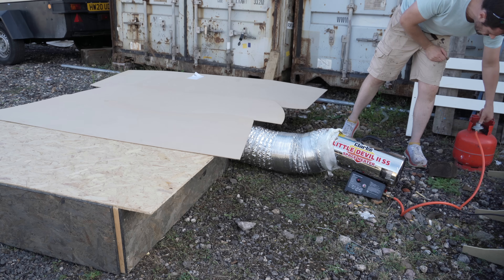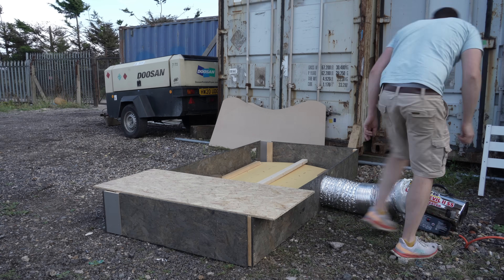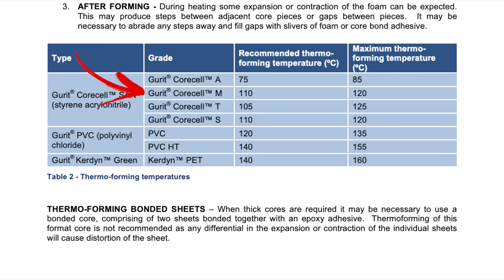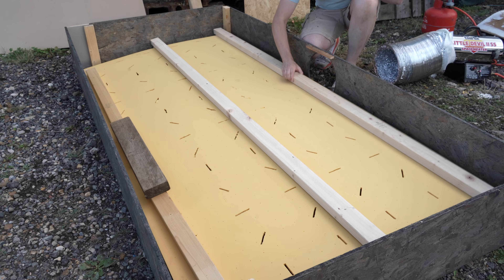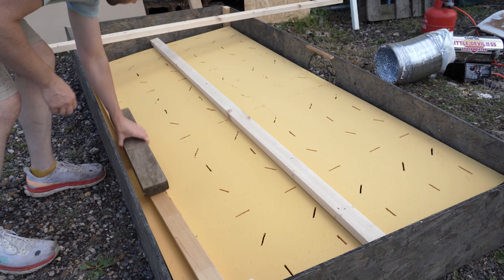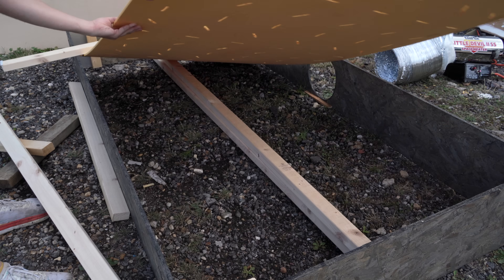With the PIR thermal panels on order, we can dismantle the test and see if the foam board shows any signs of thermoforming at all. This is a real unknown for me — I don't know the behaviour of this specialist sort of foam. Do you get light forming ability 10 or 20 degrees below the recommended temperature, and a window of forming above? Or are we talking about a super-sensitive range, where 5 degrees below 115 you get nothing, and 5 degrees above it turns into a mushy putty? I hope not. Alas, it was deflatingly clear as I removed the weights that not much had happened. No damage to the leading edge near the duct, but definitely not curved in any way. I really do want a little curve in this, helping reduce stress when being pulled down under vacuum onto Bernard's mould.